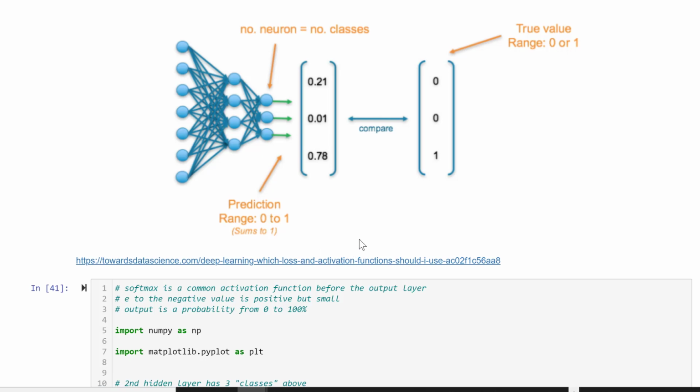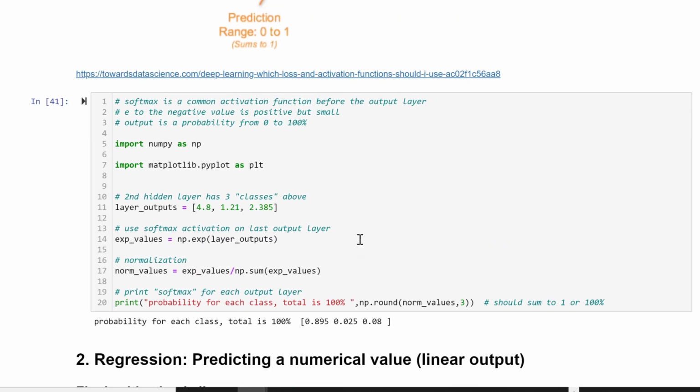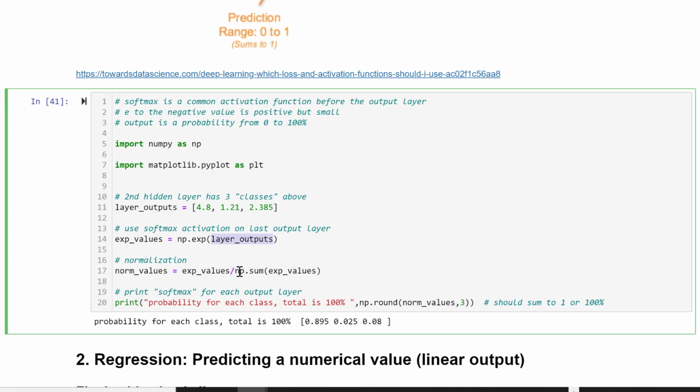There's a good article that you can link to in the Jupyter Notebook that'll take you to a review of many of these types of activation functions. So let's review what a softmax does in detail. It's really a normalization of an exponential function. So we have these layer outputs, you calculate the exponential of each of those, and then you normalize that, and the normalization is basically the value divided by the sum of all these values. So you get an output between 0 and 100%, 0 and 1. We run that, and we can see that in this case, the first value is 89.95% of all of the output values. So that is the highest probability output.